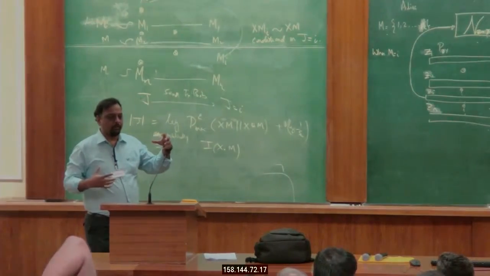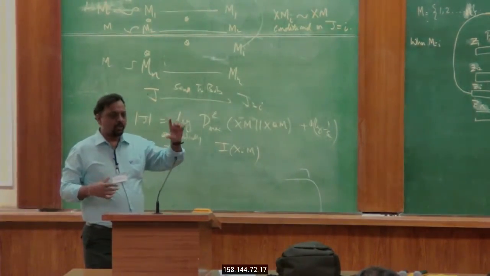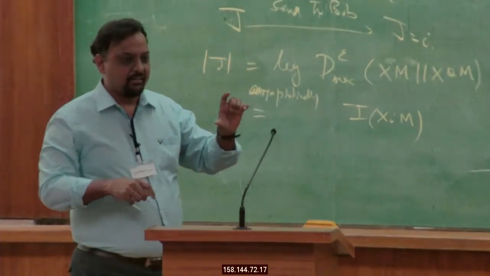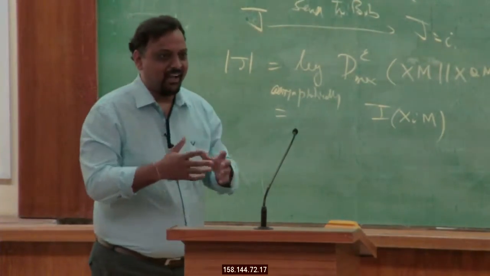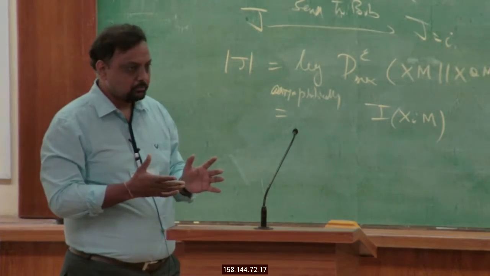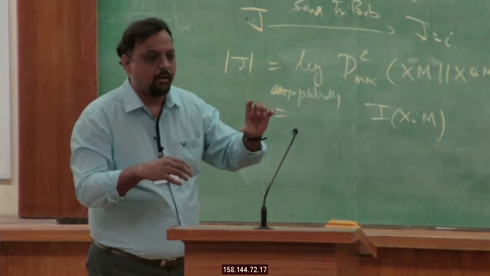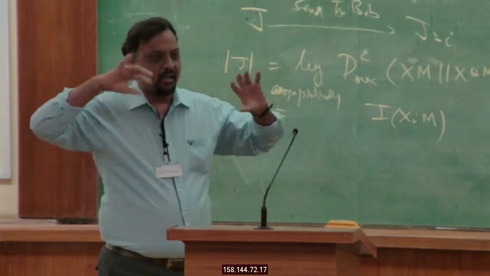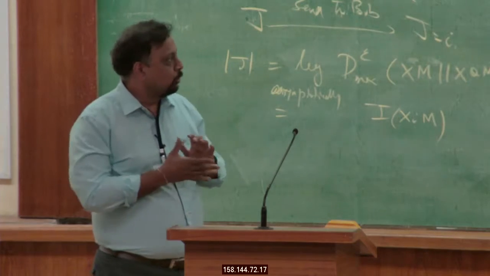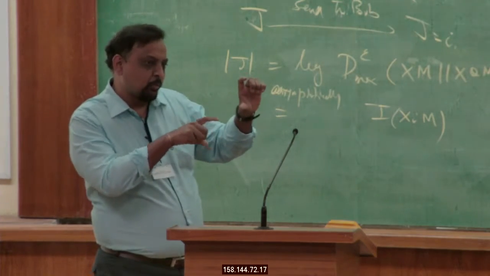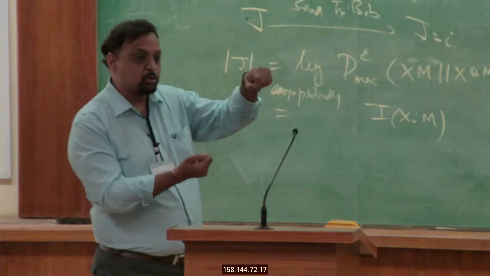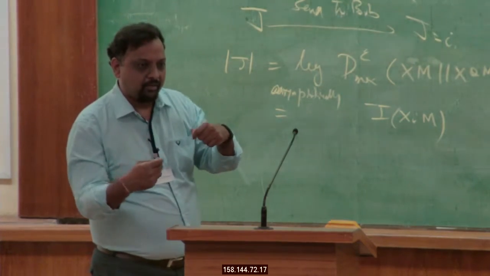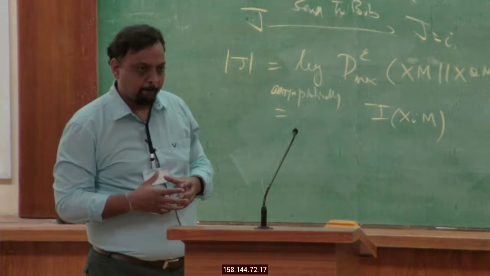Now what happens in multiple access channels and so on is that smoothing is required across several subsystems. Simultaneous smoothing is required because you have a rate region, so this should be less than I and this and that. So you need one distribution close to your original distribution which satisfies many properties across several subsystems.